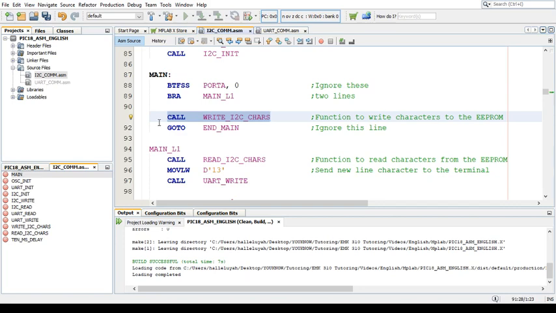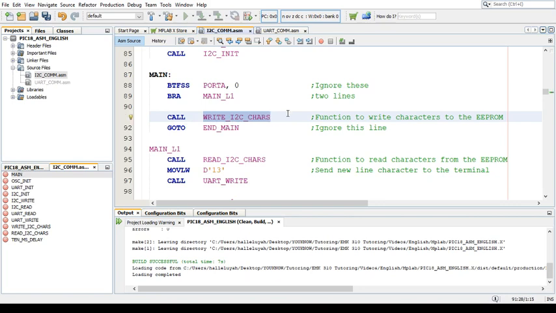This line in essence calls a function where you're able to write 6 characters to an I2C device. In this example, the I2C device is going to be an EEPROM. So you're going to be writing 6 characters to the EEPROM using this function right here.